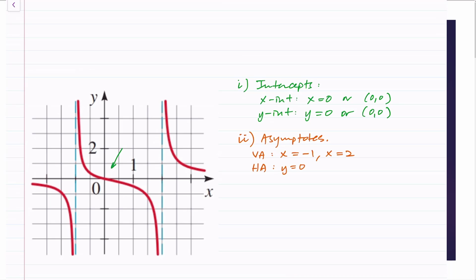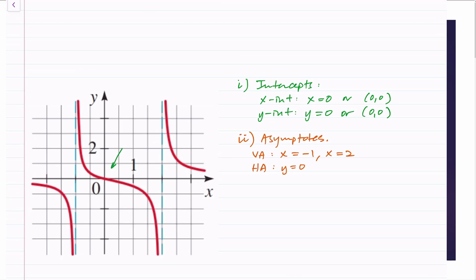Just as an aside, one of our kind of holy grail problems that we do down the road, and we would be delighted if everybody was capable of doing this, is to take the graph of a rational function like this and to come up with a possible formula. It's really not as hard as you might think. And it's a great way of sort of synthesizing all the different kinds of things that we want into a single problem. And so, that's one of the reasons I can tell you that it's got a horizontal asymptote on the basis of kind of knowing what the formula would have to have in it.